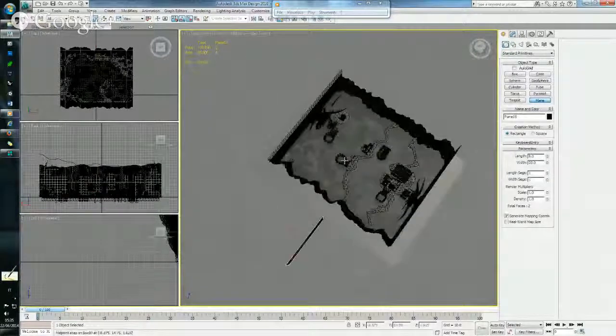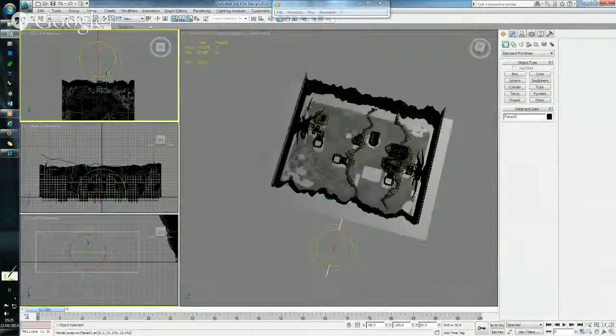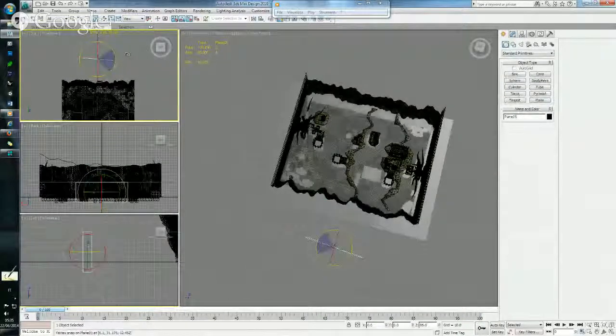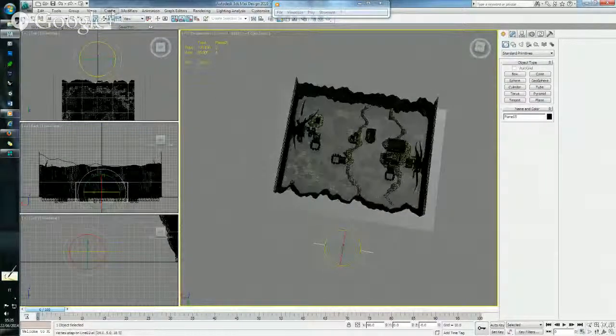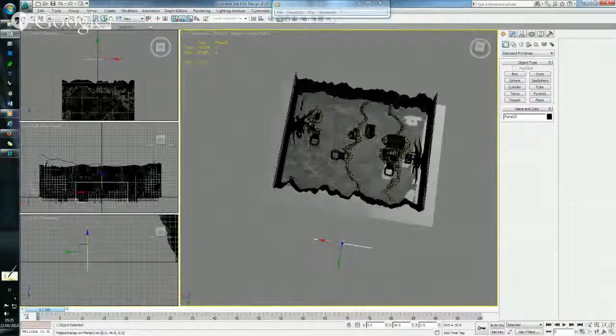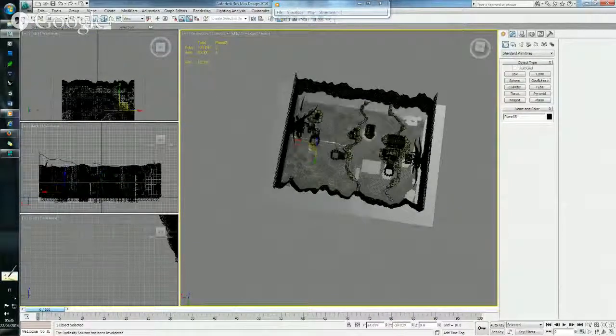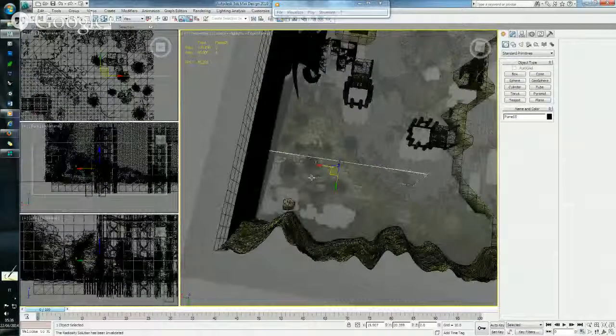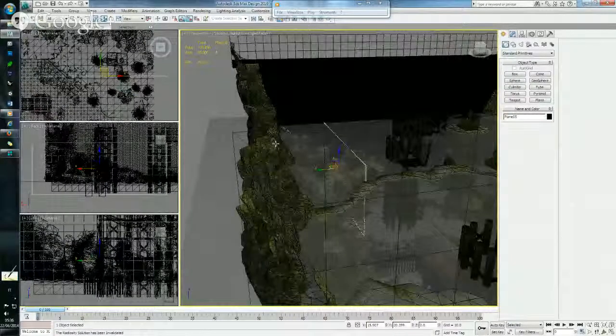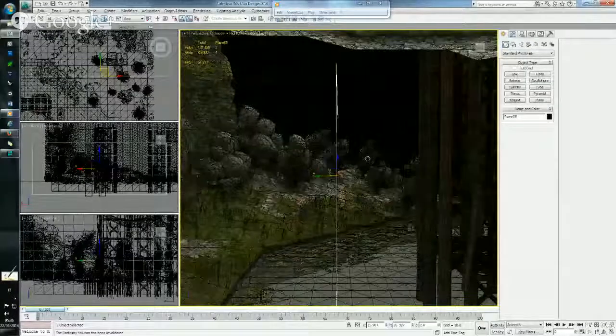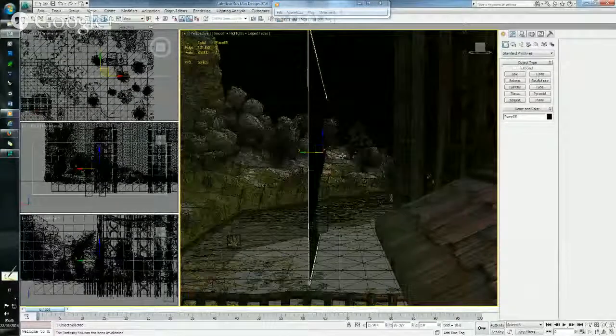Okay, I turn it 90 degrees, and let me see what happens if I put it here. For example here.